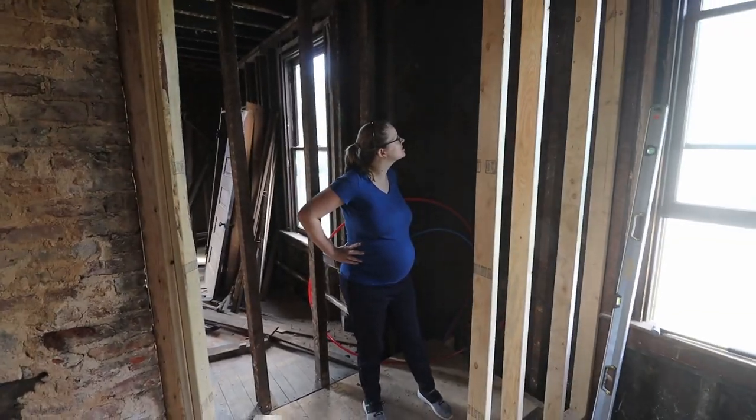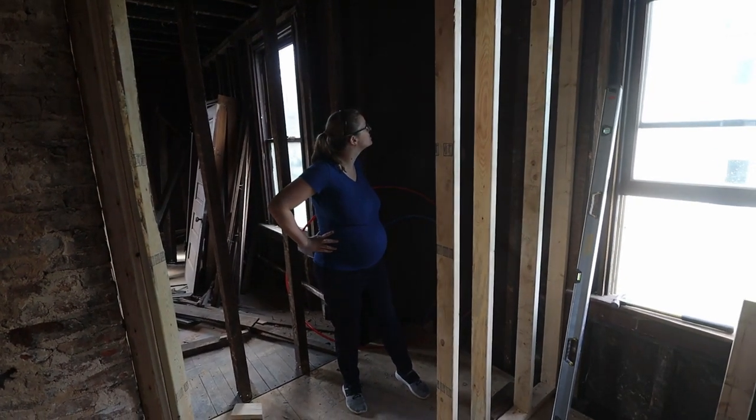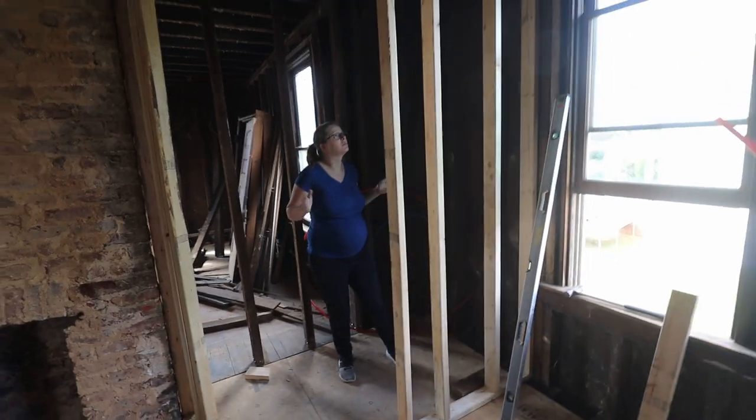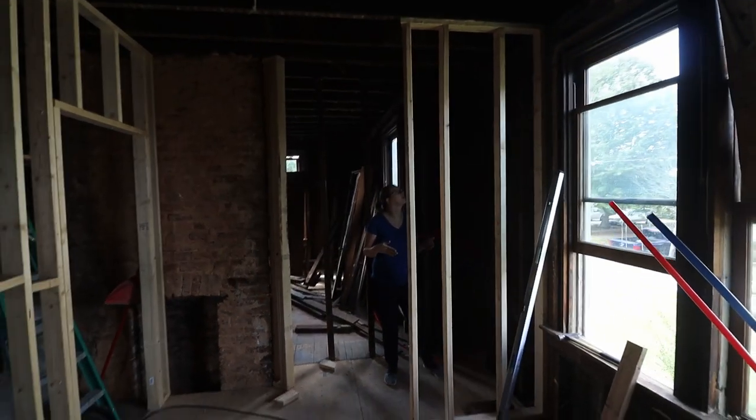It's not like a huge space, but it's also not too tiny, and I think we just want to make sure that the tile and stuff we do won't close it in more, you know.